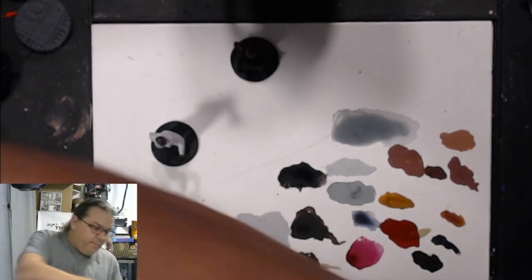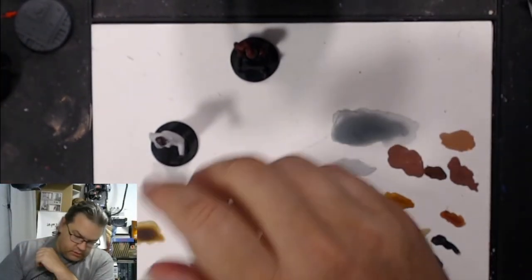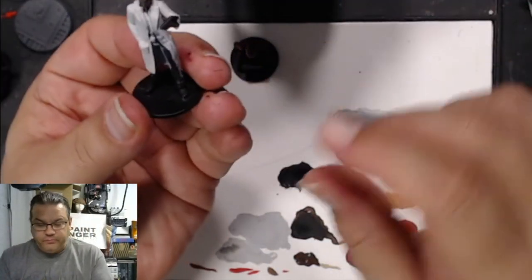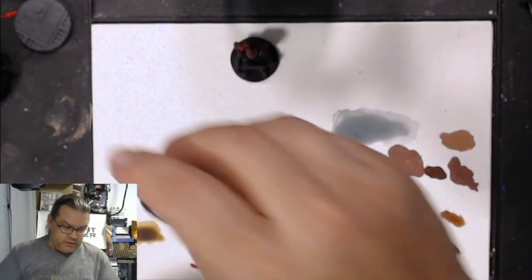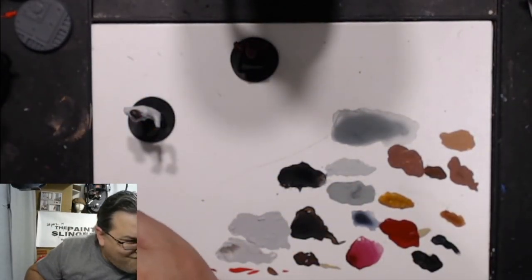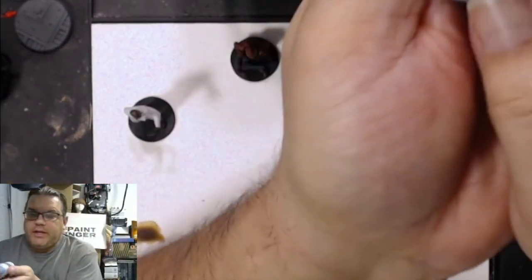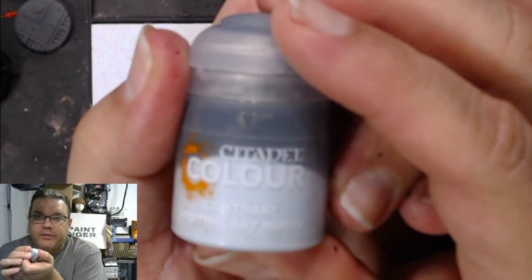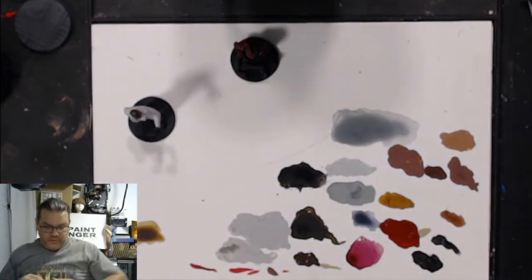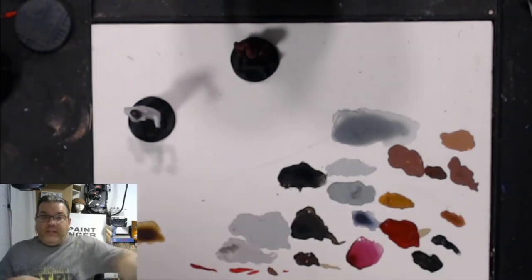We got really not much else left to do except for waiting. Well, no, that's not entirely true. I really like this contrast color. It's called Apothecary White. This one really needs to be shook up.